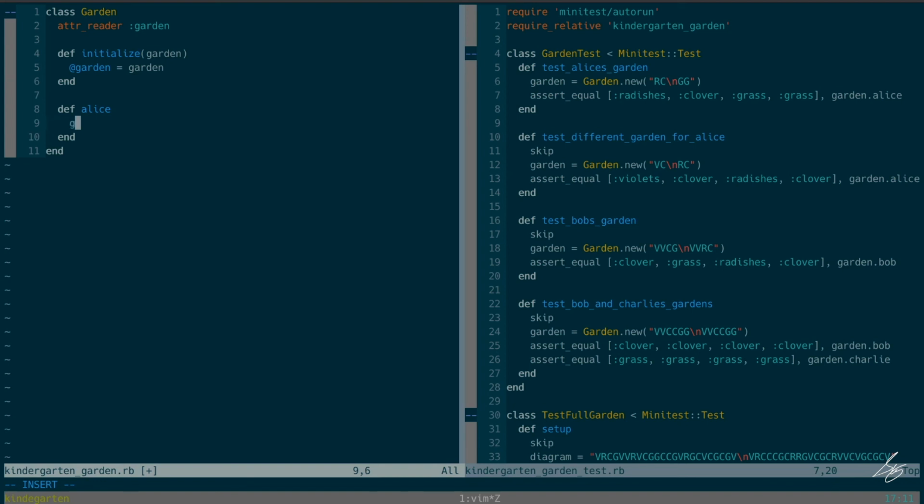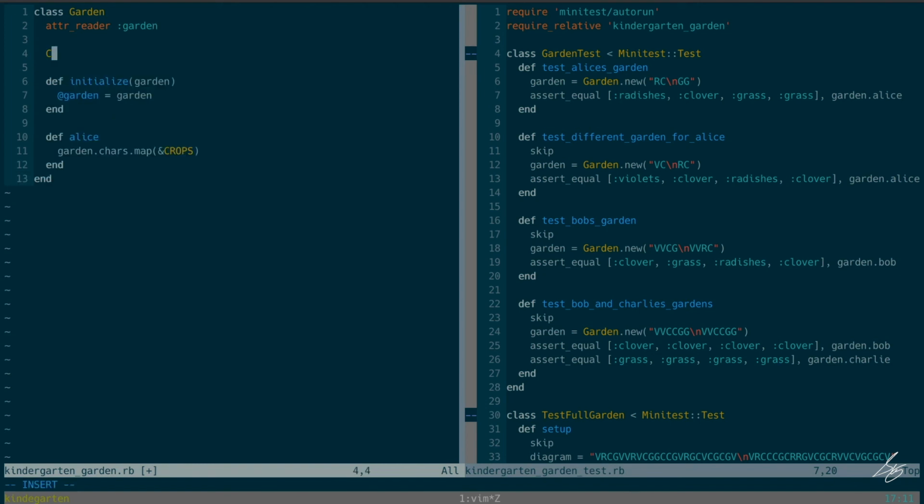So I could take garden, the characters from garden, and then I could map that. And if I had a hash containing that mapping, let's see, what would that be called? That would be called crops. Then I could do that, and I think that would return what I wanted.